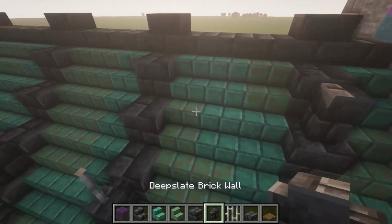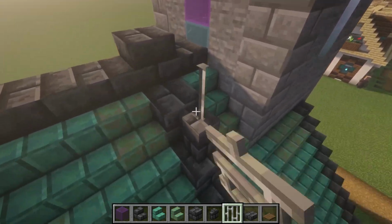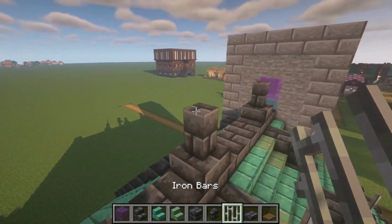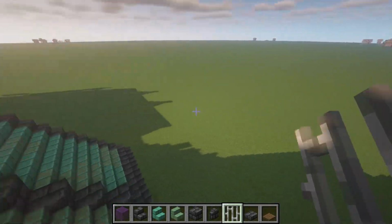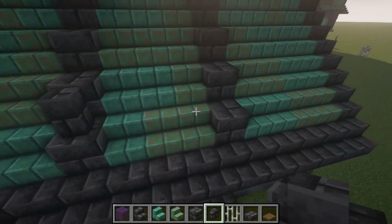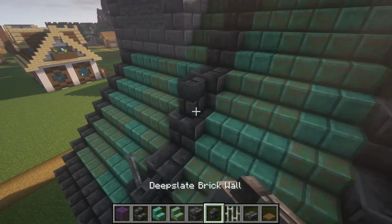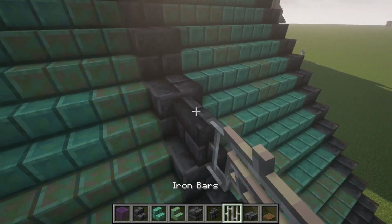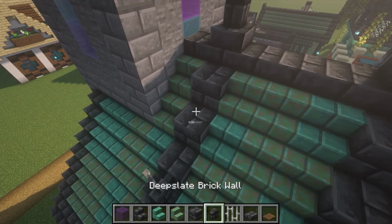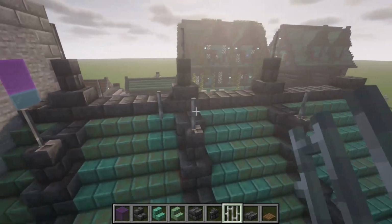Skip one, place, and put our iron bars, and then at the top, do the same thing. Let's go to the right hand side on this first row. Place your walls, then your bars. Skip one, walls, bars. Skip one, walls, bars. Oops.